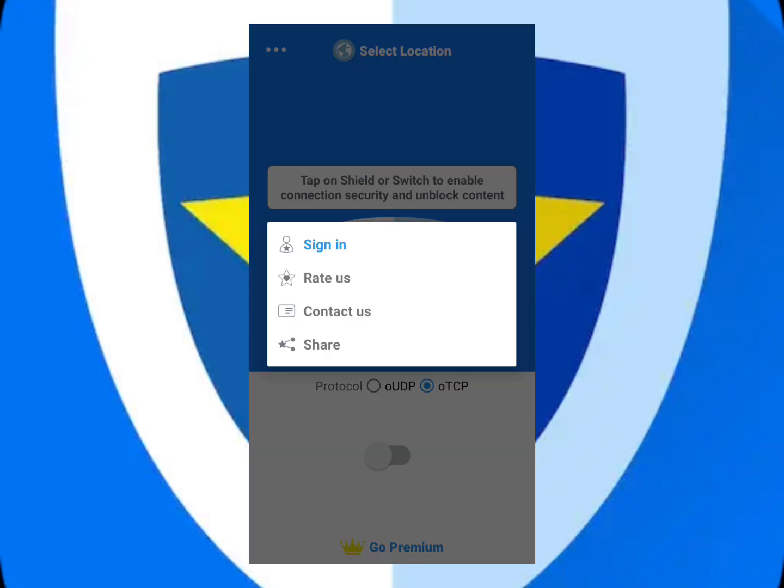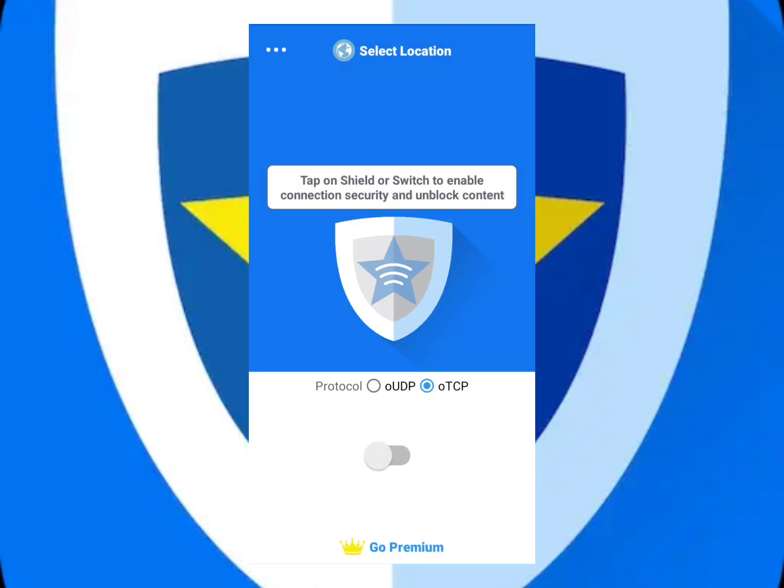So over here I have 3 dots, pretty much the sign in option, where I do recommend you to sign in, because if you're gonna get a premium subscription, you're gonna need to sign in anyways. But you have the raters option, and you have the contact. If you have any problem with the subscription, premium subscription, and all, you can contact me. And that's pretty much it for that there.